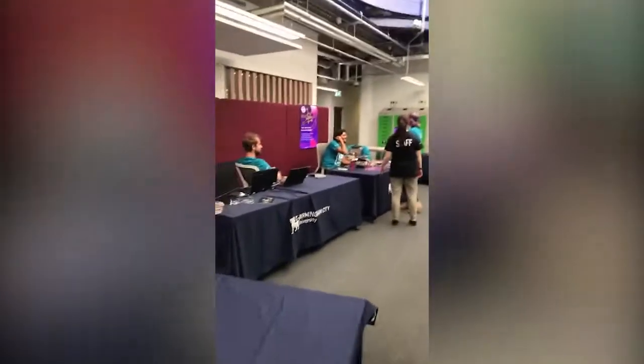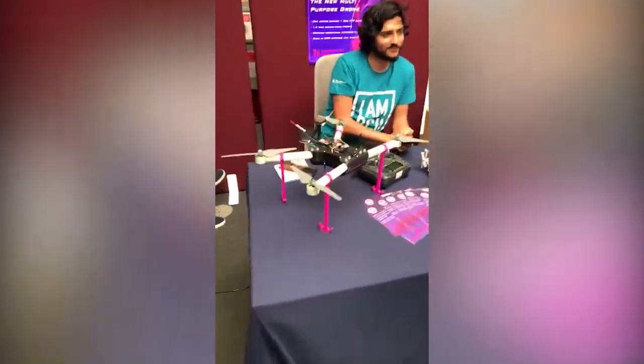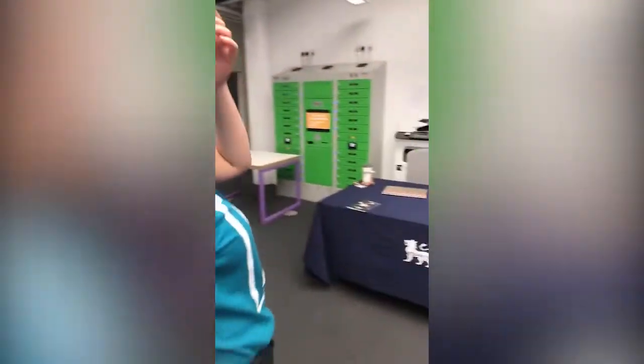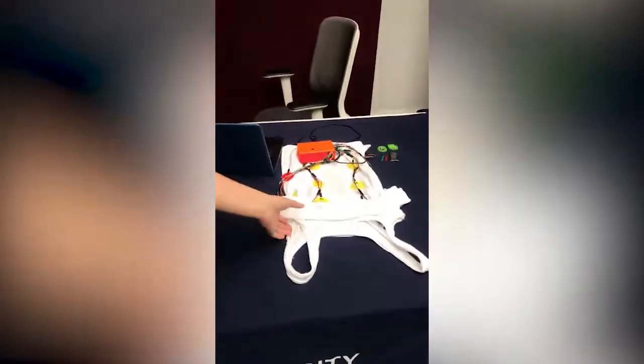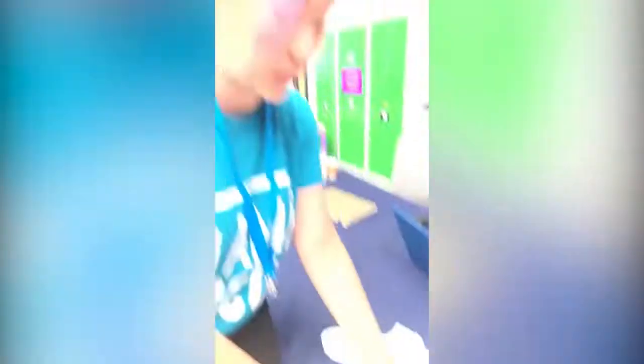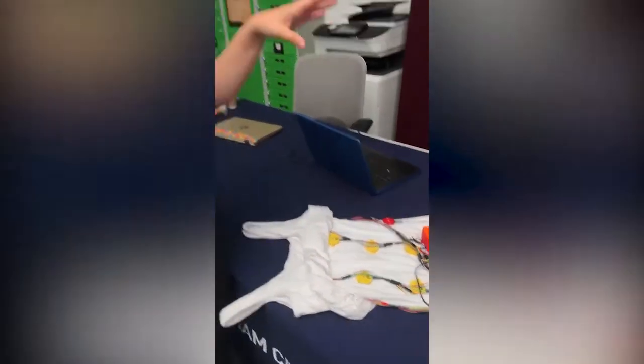Innovation Fest is a festival that we put on for first years. Students in their first year have to create an innovative project that will have real-life benefits. We've got our Innovation project here — Natasha's Sound Sensing vest, made for deaf users. It vibrates when it picks up sound and you can see the lights going. The idea is you wear it and when sound comes in, it vibrates on the part of your body to indicate direction — so you can turn around, see that there's a car going past or someone calling your name.